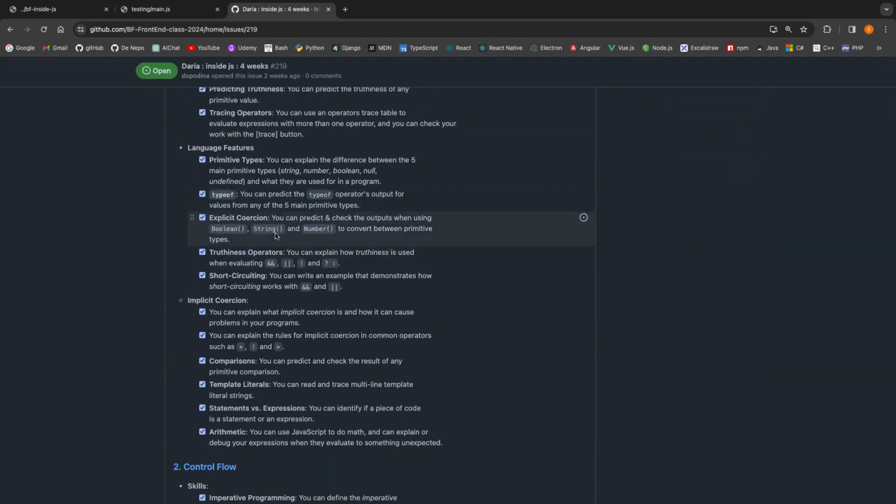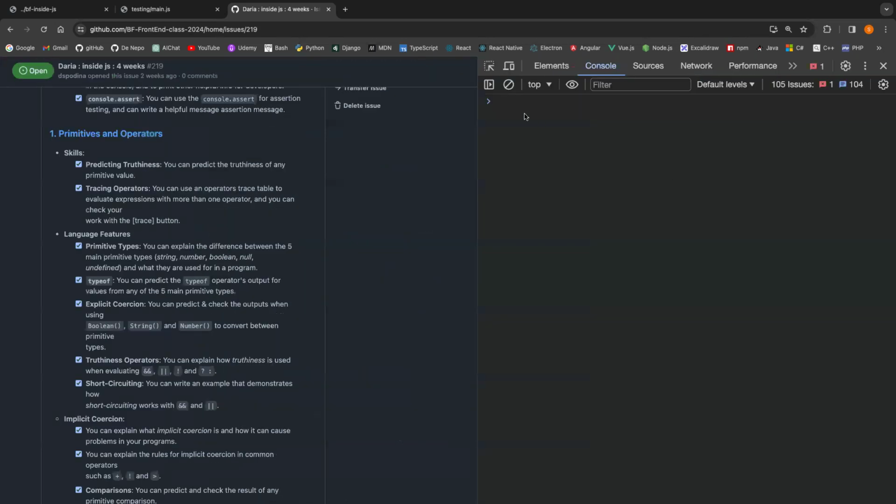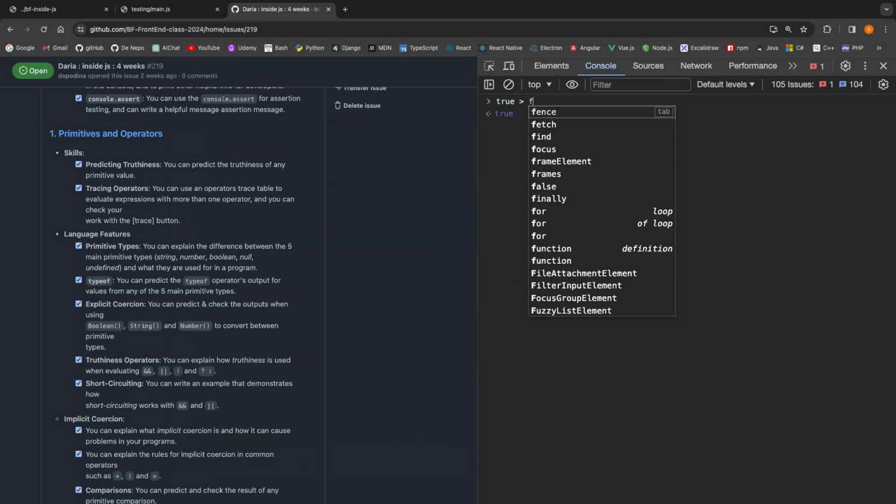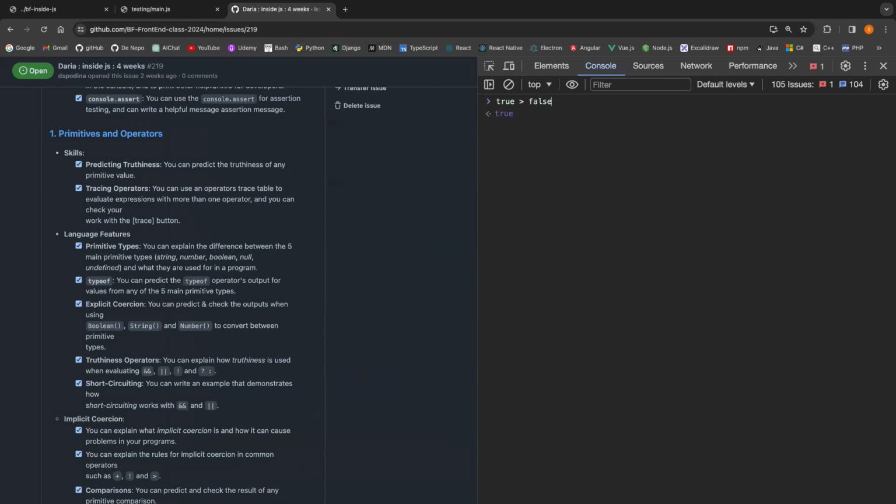Explicit and implicit coercion. Explicit coercion means I'm converting from one data type to another data type using Boolean, String, and Number. And remember, all of them with a capital letter. We've seen that. Implicit coercion means, for example, when JavaScript converts a value by itself. If I open my dev tool and say true greater than false, it gave me true, but that's not how it works.